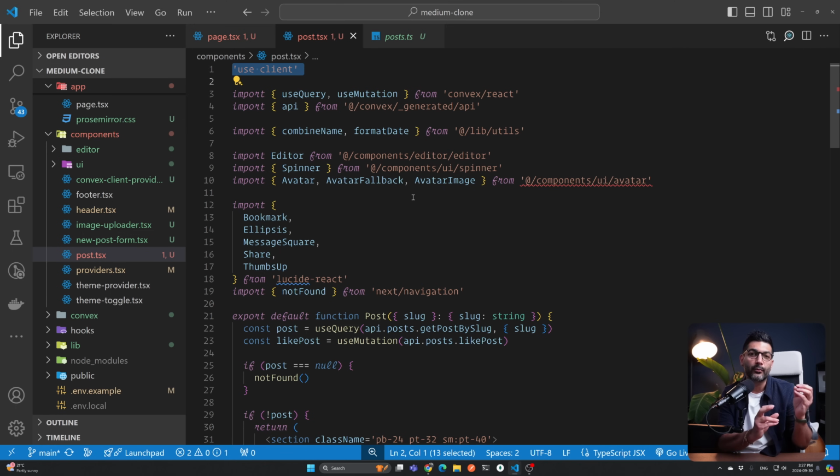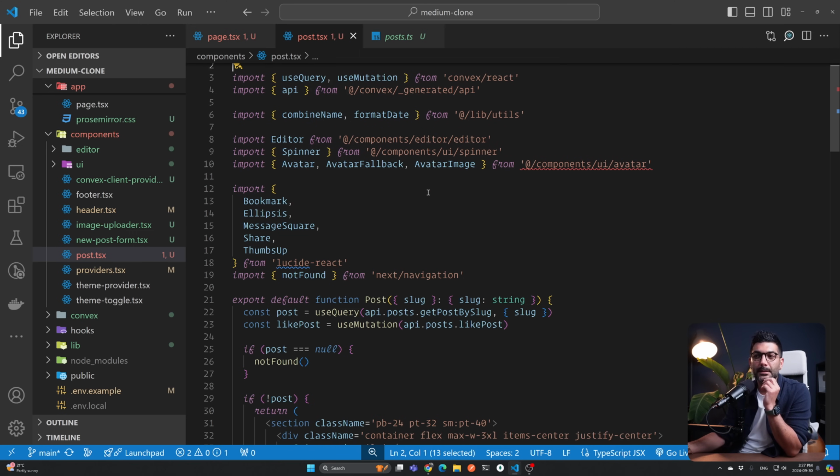Whereas if you use the server component, you could still revalidate after you've done the mutation, but you have to remember to take that extra step of revalidating the cache, because server components are cached from the Next.js perspective. So anytime you run the mutation, you have to revalidate that endpoint or that path, so therefore you see the fresh data. So just to see the real-time functionality of Convex, I'm still staying as a client component.